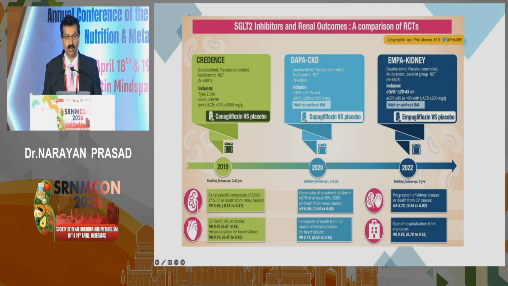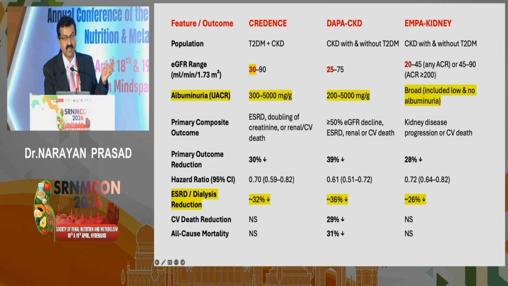All have shown, no need to explain too much of the details. Everyone is convinced now there is a lot of beneficial effect with the use of SGLT2 inhibitors, particularly in the initial phase. The CREDENCE study in 2019, DAPA-CKD and EMPA-KIDNEY in 2022 have all shown reduced cardiovascular mortality and renal protection. Here we can see the summary of the CREDENCE, DAPA-CKD and EMPA-KIDNEY studies.